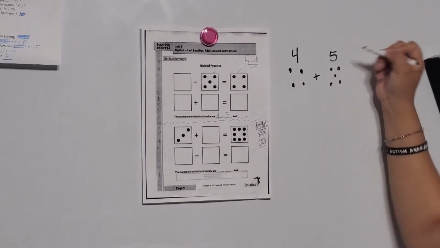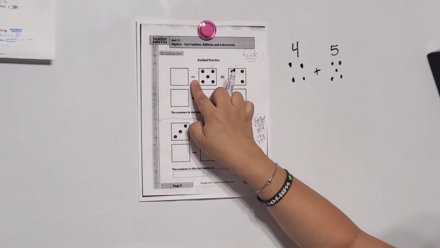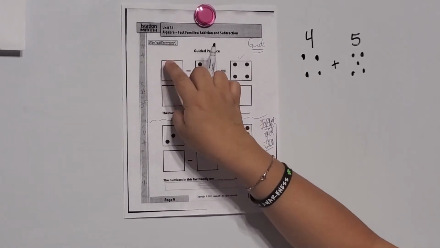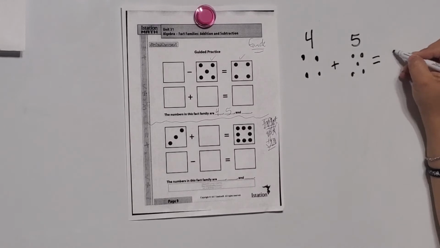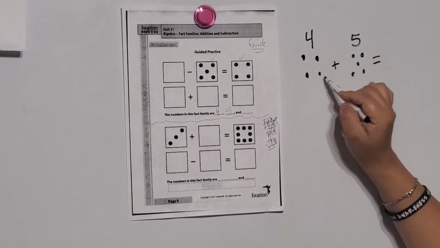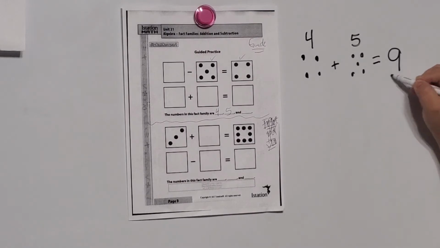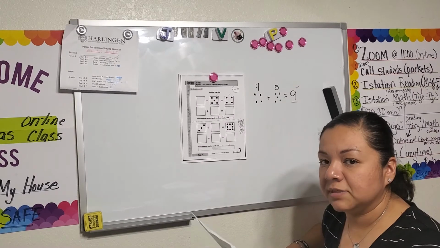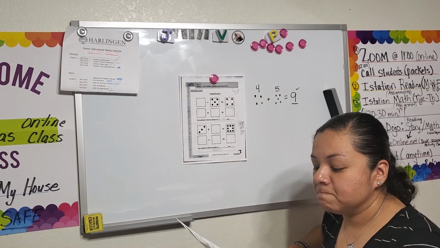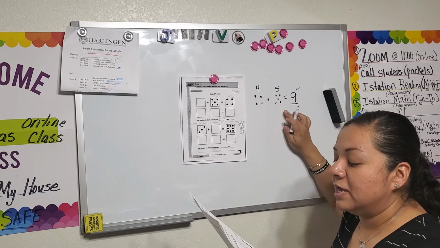And I know that that's an addition problem, because I'm doing the inverse, because here I'm subtracting. I need to figure out the missing part. So when I do 4 plus 5, what do I get as my total? That's 1, 2, 3, 4, 5, 6, 7, 8. Good, you answered 9. You got it. So does that mean that 9 is my other missing number? I want to say yes. So we know now that 4 plus 5 equals 9.